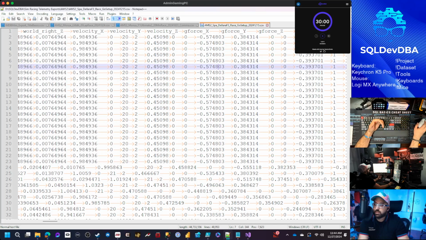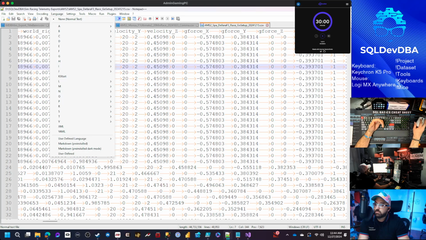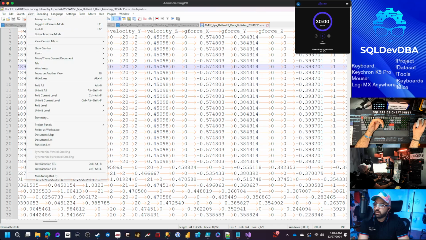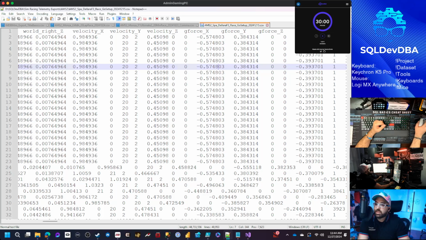So what do I see here? When I turn it off, I'm going to go ahead and turn off Show Symbol, and uncheck Show All Characters. And what I see here is a standard tab delimited file. We can see that this is a tab delimited file only because there's spaces. This is not fixed width, by the way. In fixed width, everything would be perfectly aligned. This is tab delimited. And I can tell that because when I highlight here, all I highlight is one character.